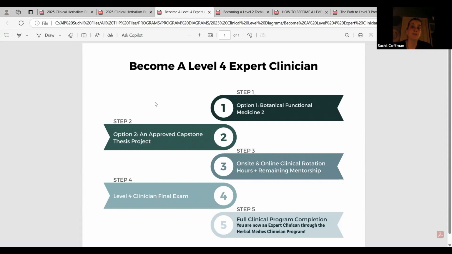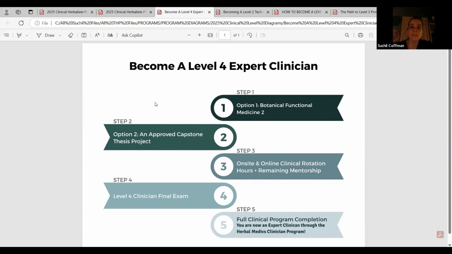With option number 1 and 2, you can either do the Botanical Functional Medicine 2, which will be coming out probably in 2026, or you can do an approved capstone thesis project, which is what a lot of our students are doing right now, because it gives them the ability to really hone in on a topic that they're very interested in regards to herbal medicine and science or applications or something that they really want to know more about. So think of it as being a little bit like an independent study, the same way if you were doing your, I don't know, your thesis project in a college.